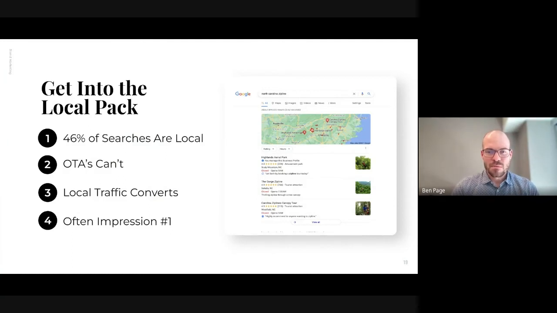So the end result you're trying to achieve is that you want to be organically number one in the map pack for keywords related to your business. You want to have a local ad so that you have an additional listing in that map pack, and you want to show up in the paid and organic search results alongside this so that you get kind of a stacking up of results effect.